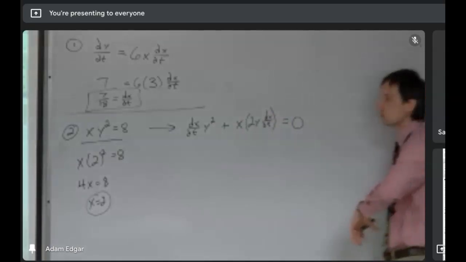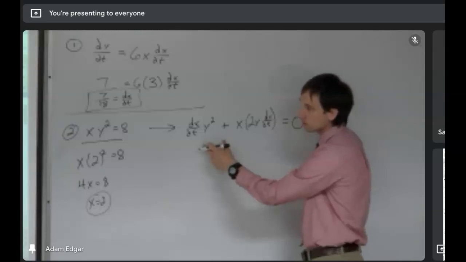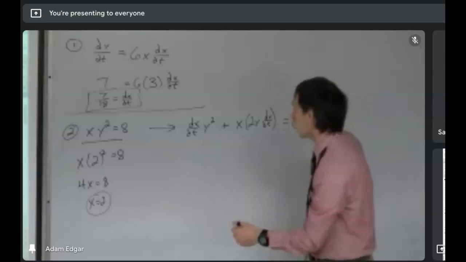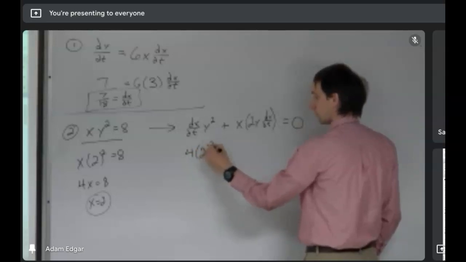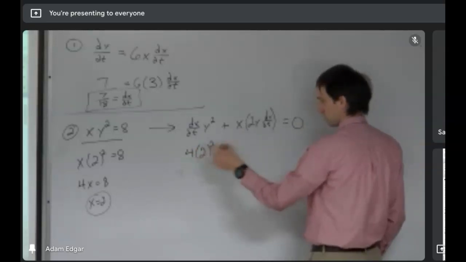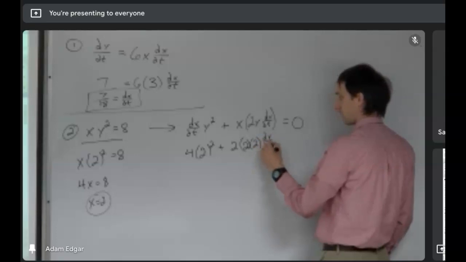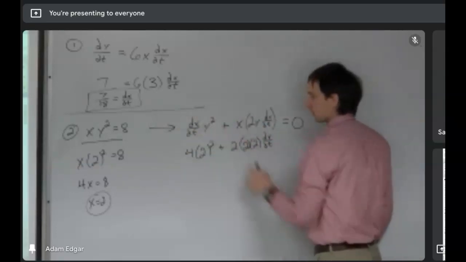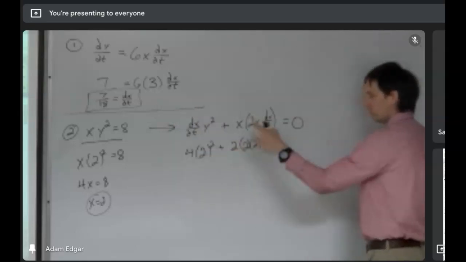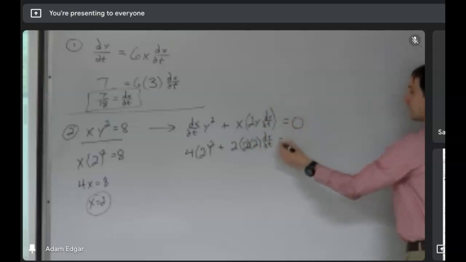So dx dt, do we know it? Yeah? Okay, so that's 4. y, do we know it? 2. x, do we know it? We do now, it's 2. y, it is 2. And we want to find out dy dt. So just go now in and say, hey, we know what dx dt is. We know what y is. That was given. We know what x is. We just found it. We know that x is 2. We know that y is 2. That was given. And now you can solve that.